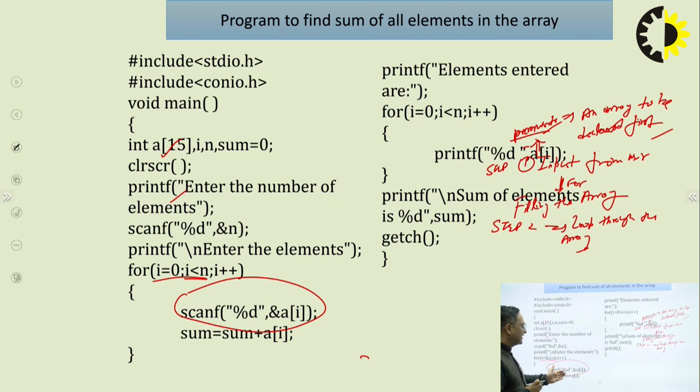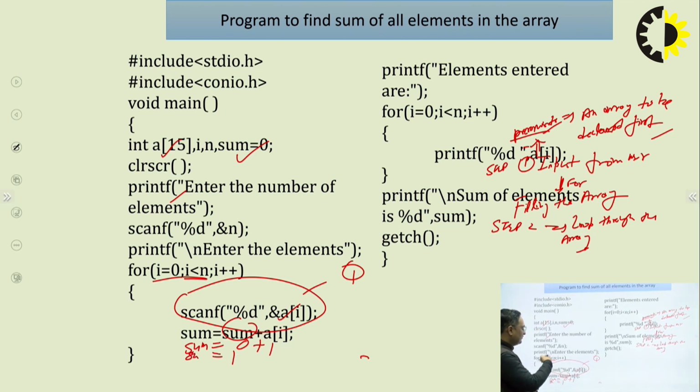You are taking input from the user, and at the same time you are summing up whatever the user has given as input, right? So A[i] is the user input. Let's suppose the user inputs the first element as 1, right? Initially the sum value is 0. So what will this line give? This will give sum equal to the initial value 0 plus A[i], input by the user, which is 1. So after the first iteration of the loop, the sum value is equal to 1, right?